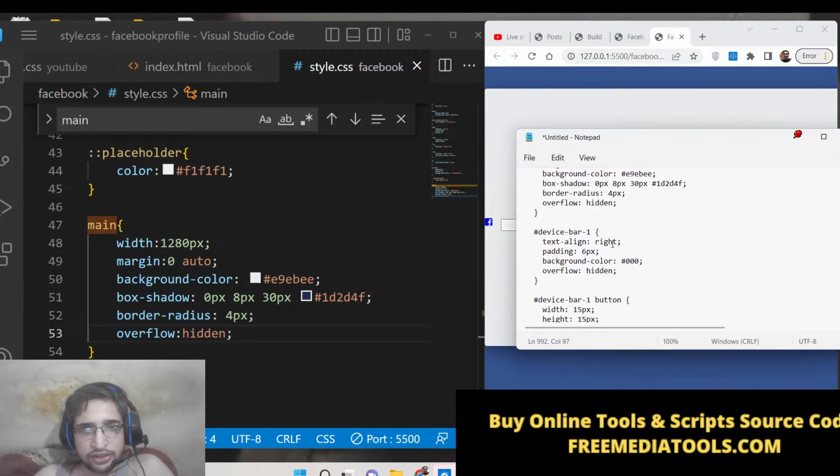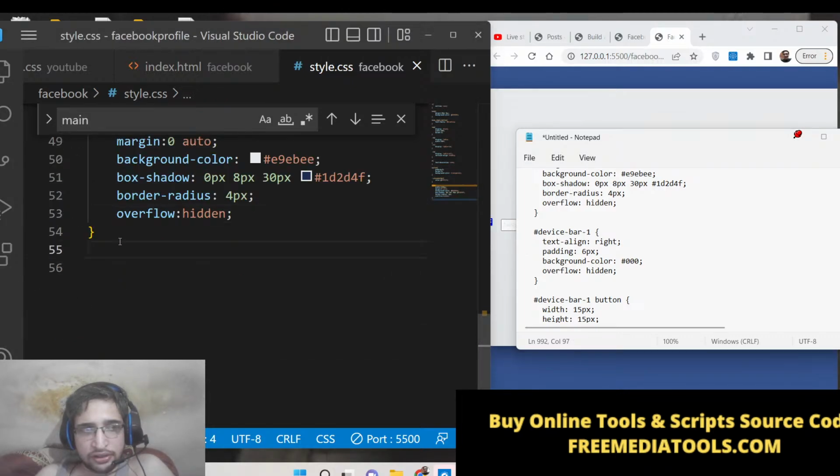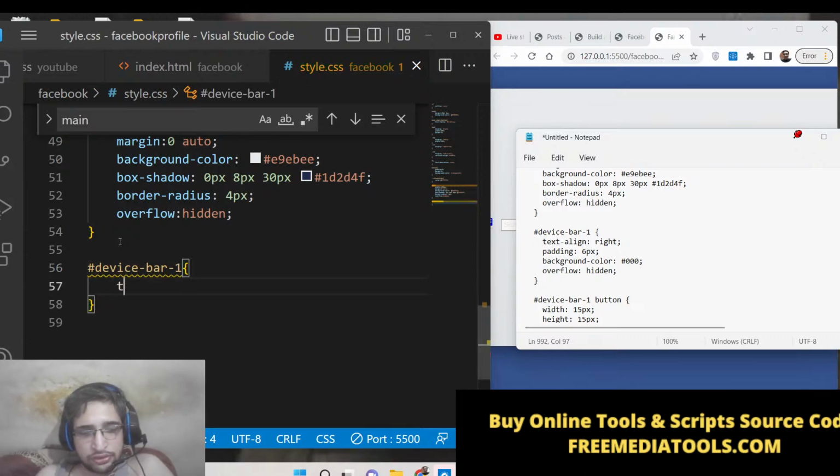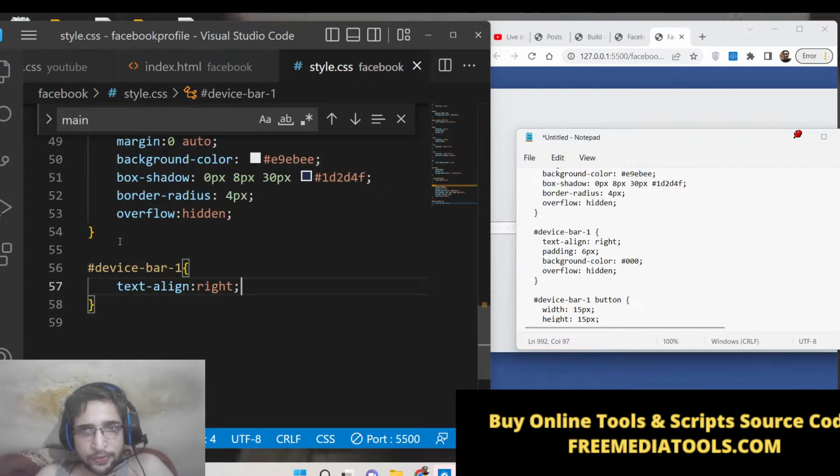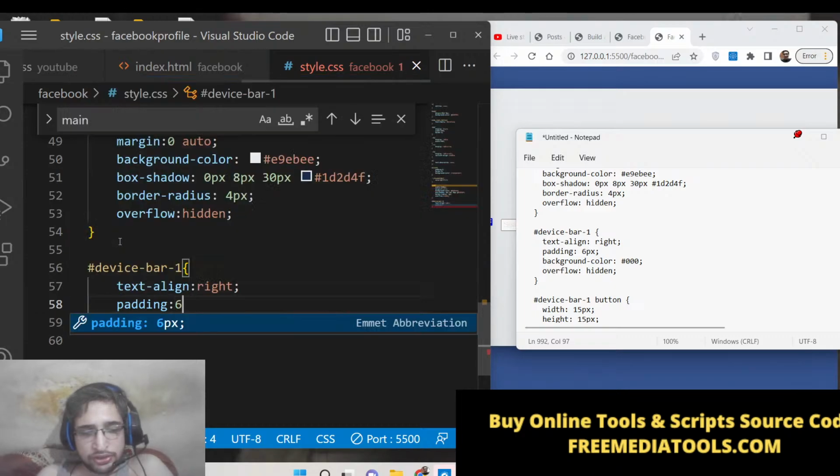So after this, guys, you will target this element which has got this ID device bar. So this is text align to right. We will give it a padding of 6 pixel.